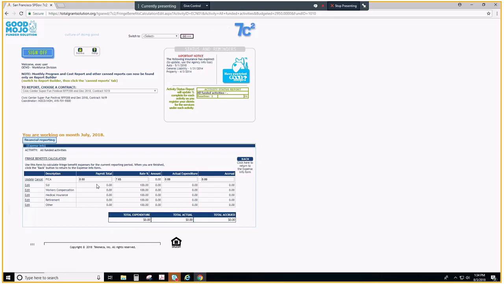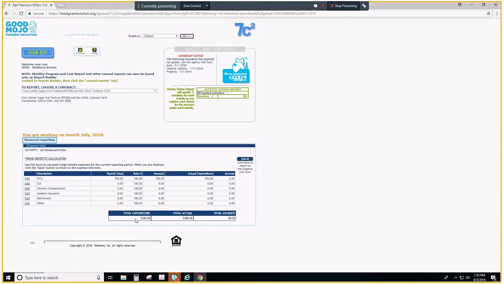There are as well 2 different ways you can calculate your fringe for your project. So one way is that if you leverage some of your fringe costs with some outside grants or other resources, and you want to bill a very specific amount of fringe for your total month, then what you can do is enter directly into the rate. You'll enter the rate as 100%, and you'll enter in the payroll total column the amount of fringe that you want to bill to this month, right? So let's say for purposes of this grant, we had $300 in exact fringe costs, and again, it should match here in the actual expenditure column. That 300 should also populate here. And if you click update, $300 is going to be your total expenditure for fringe for FICA for that month.